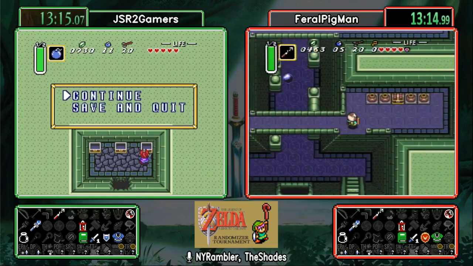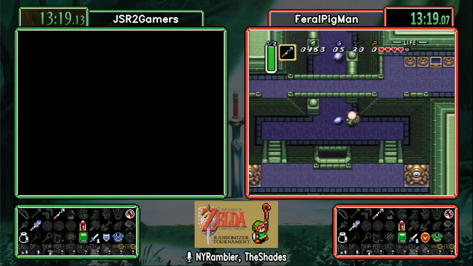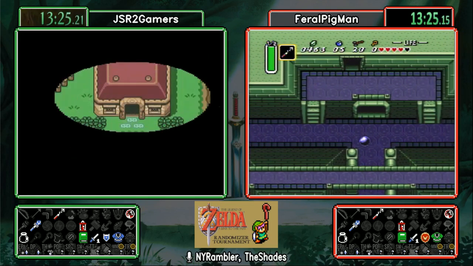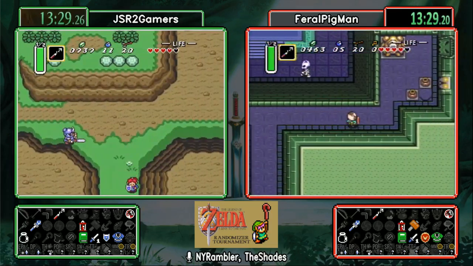So FeralPigman is now going to make his way through Eastern Palace. Right over that. Oh, stop! Hammer time. That's always a nice find. They're just now a Power Glove away from Dark World access. Yeah, that's going to be interesting. Maybe we'll find that here in Eastern. If not, we've got it.